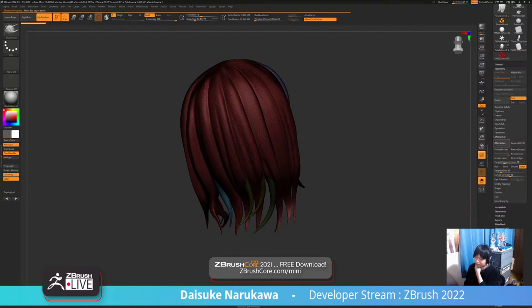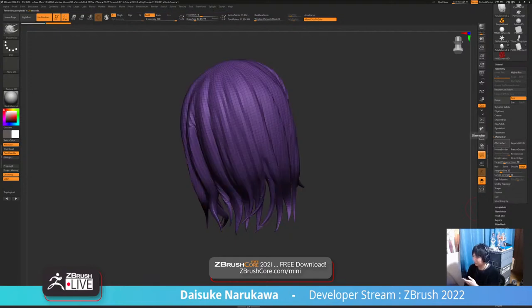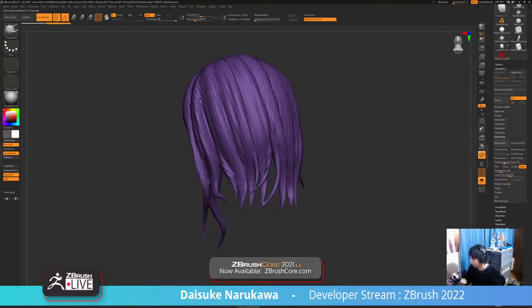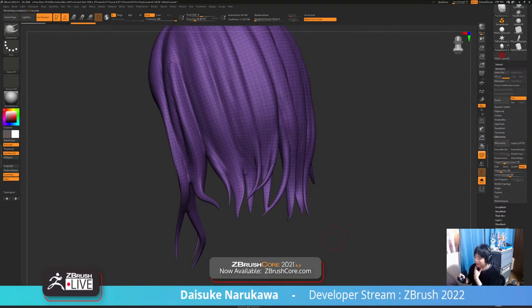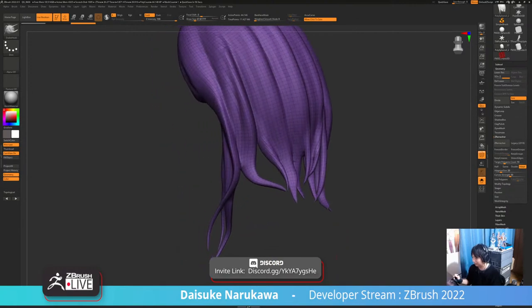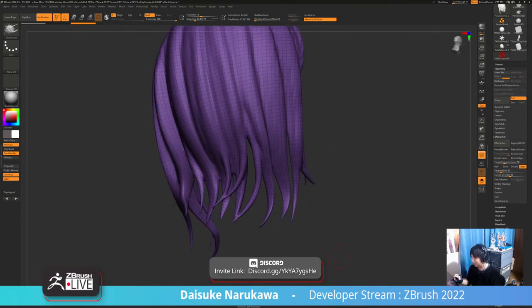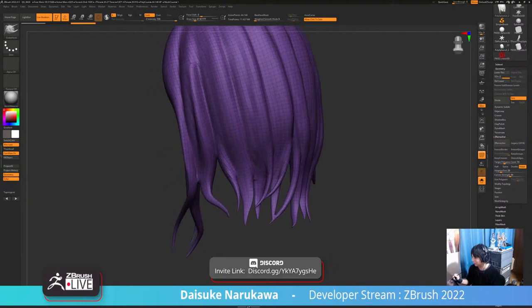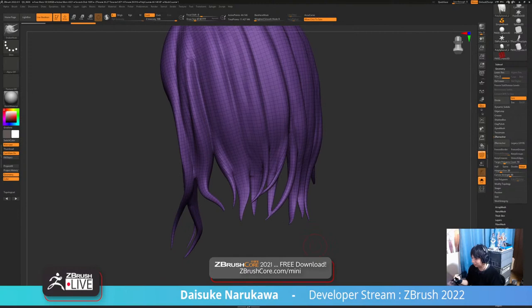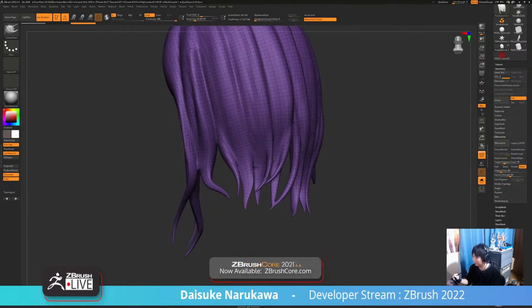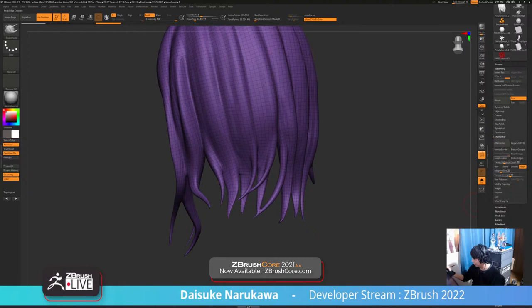Also, when you're sculpting hairs, especially short hairs, one thing you might need to consider is where the hair is getting hit on your shoulders or the cloth. Those kinds of factors change the direction of the hairs. So if your character's hair is short enough, it's going to affect how the hairs go, it's going to change the hair's direction. So just keep that in mind.